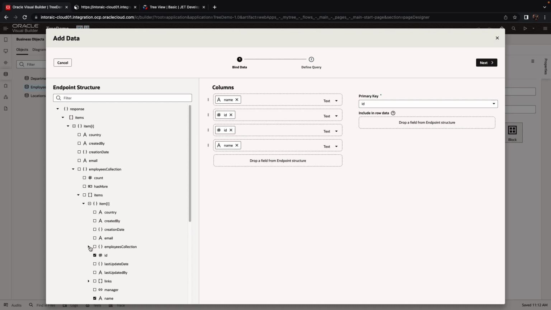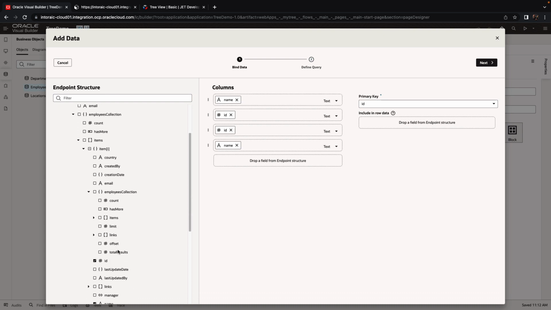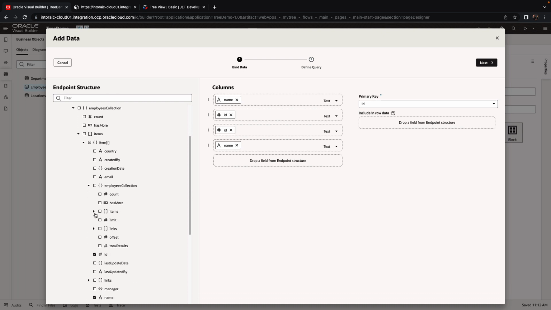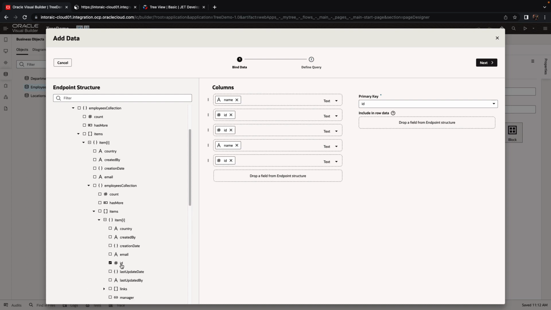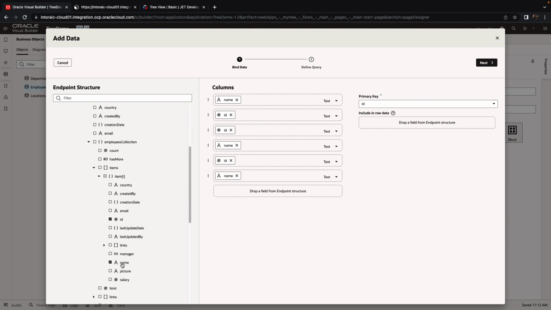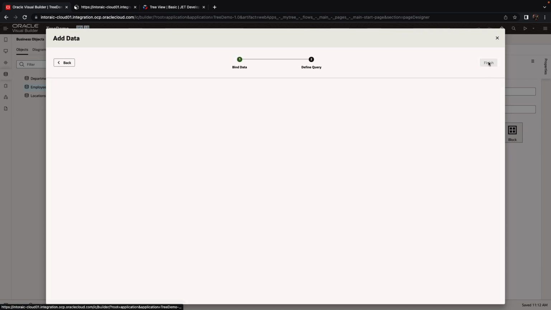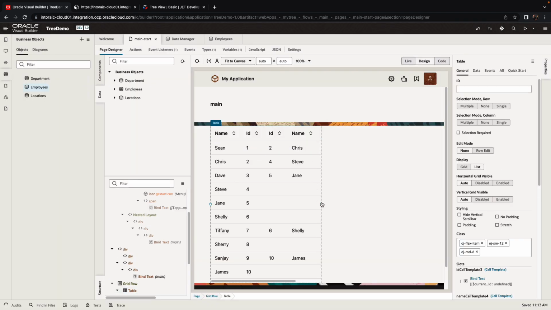And again, over here, you would have another level of the collection where you can go to the next level in your tree and get this information again, the ID and the name going down to the third level of your tree. If you now finish with the field selection wizard, you will see in a table this information.